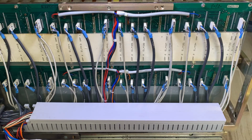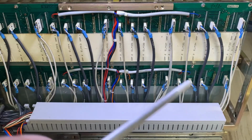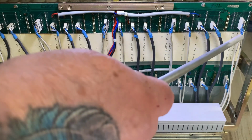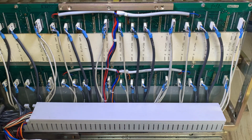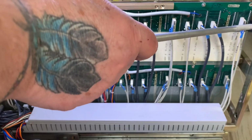All right, so here we are, plugged back up, all the audio feeds. I know I've gone over this before, but I'll do this real quickly now, because this is the 9 through 16 card drawer. We have 9, 10, 11, and 12 on the top, and 13 through 16 on the bottom. And they go in simply as line in.